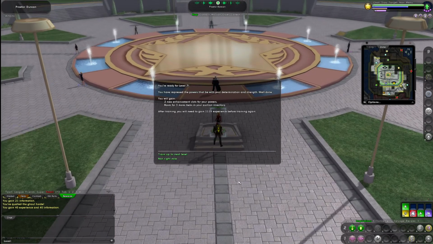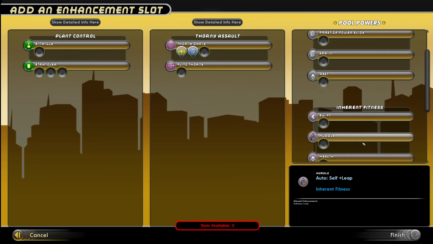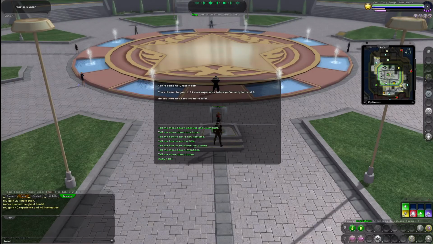Alright, Dunk, give me another couple of slots. I'm not going to slot health and stamina right now. I feel like I'm going to hold those off until we actually get to SOs, because they don't do you any good until you get SOs. And with my last 2 characters, we never even got above level 20. It was a waste of slots. I can use other powers with my DOs. So I'm going to add another slot to Strangler, another slot to Thorny Darts.